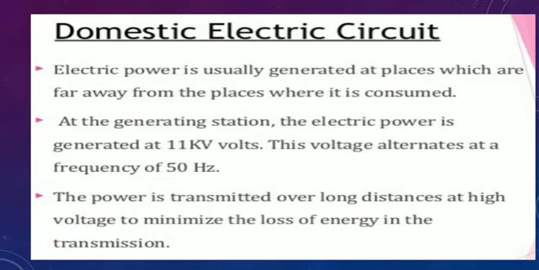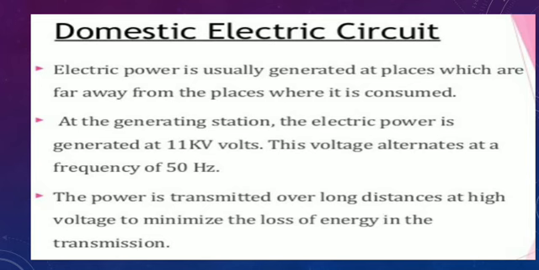Now come to electric circuits. Some details about the circuit. See the first point. Electric power is usually generated at places which are far away from the places where it is consumed. So the generation places are far away, but we are using the electric power. Now see the second point.